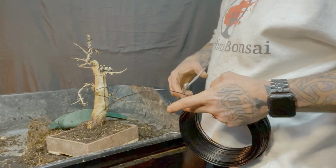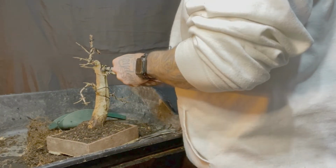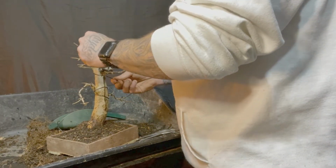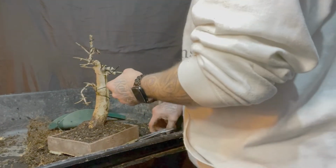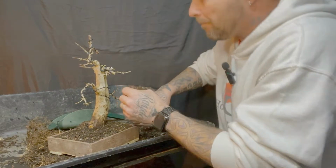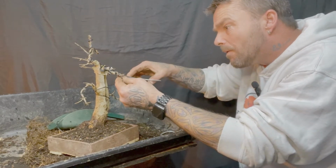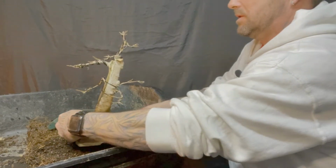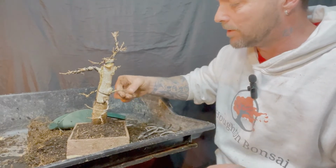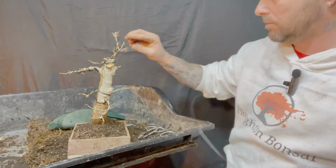A thin wire. I want to put a bit of thin wire on this back branch and just train it into place. Might as well while I'm on. It's only one left to do. And one at the top here.